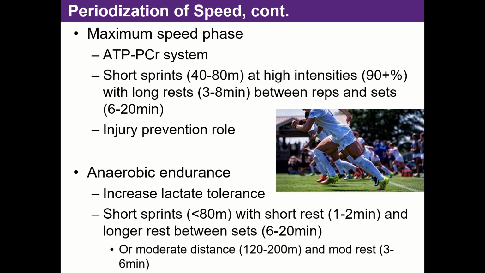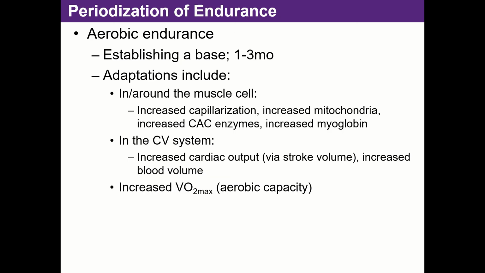So the idea in this anaerobic endurance phase is to develop that specific type of endurance, with work-rest intervals similar to what we're going to see in their actual sport. And then endurance training itself. If we've got an athlete that is a longer distance swimmer, maybe they swim the 1,500 meters, or a cross-country runner, or a triathlete or a long-distance cyclist, those would be people who need to work on aerobic endurance.